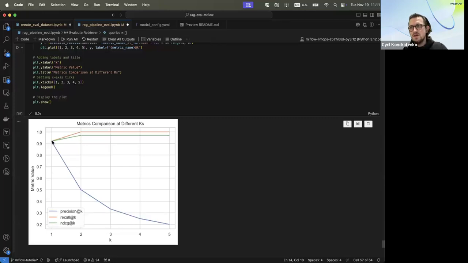In our case, it's a very simple use case, where we can see that starting from k over 2, there's not really a point in retrieving more documents.